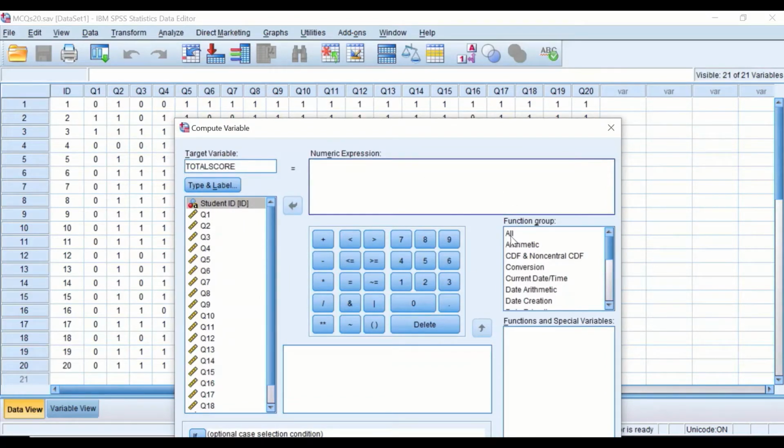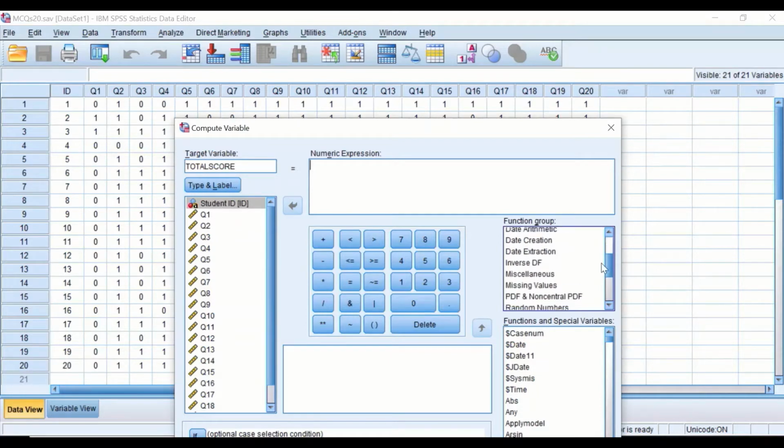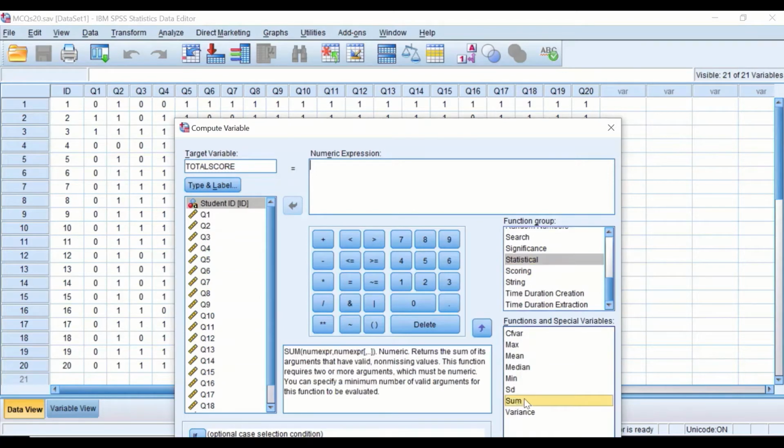So we need to use the sum function in this case. To get the sum function, click on all, scroll down to statistical, and then click on sum, drag the sum command into the numeric expression.